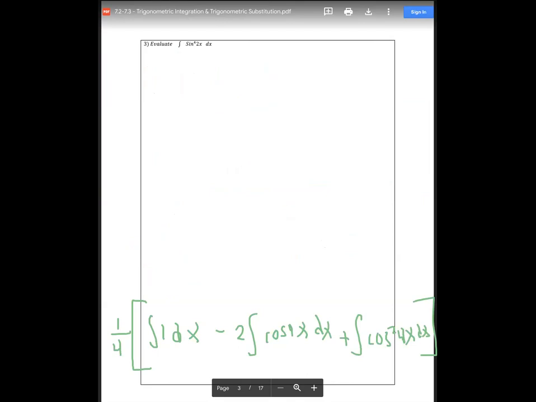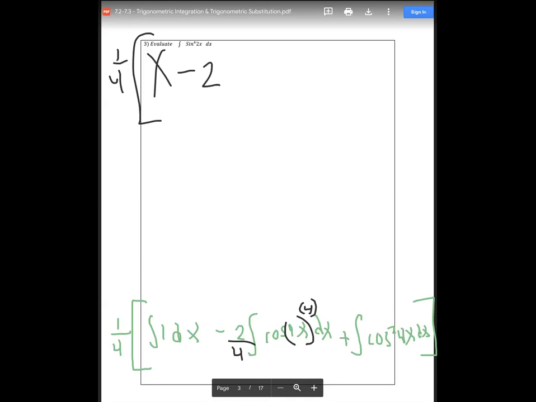The first one, really, really easy. The integral of 1 dx is just x. So we already have that. Next term. Notice how it's cosine 4x dx. Remember, we have to look to see if the inside is on the outside. We're almost there, because the derivative of 4x is 4 dx. All we're missing is a 4. So really, in order to get that, we just have to multiply a 4 on the inside and then divide by 4 on the outside.